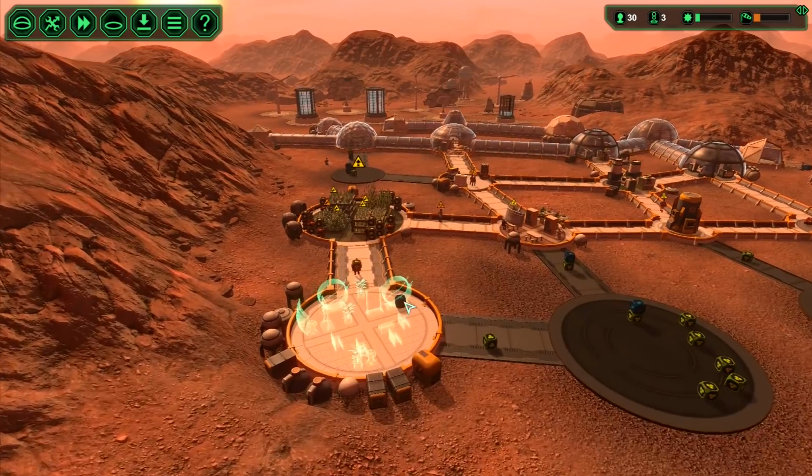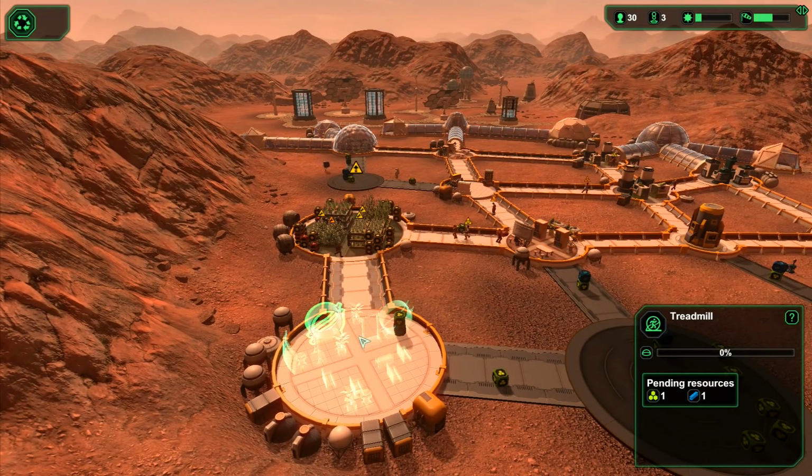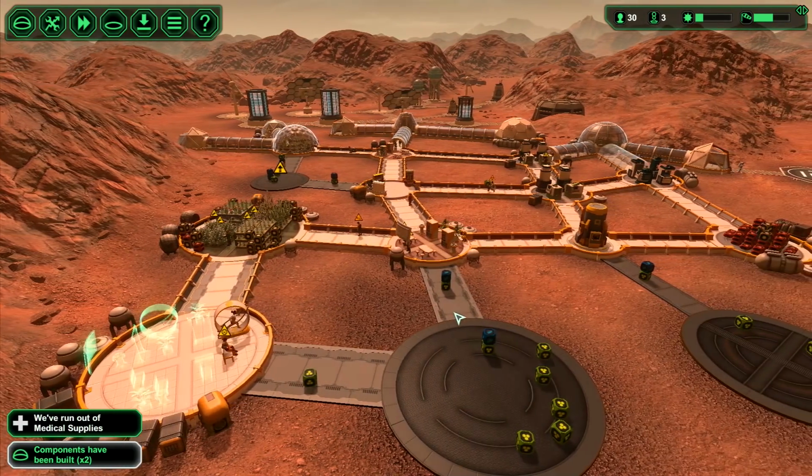Now, where's he going? Oh, he's bringing it in for that. Yeah, we got, of course, some of these machines in here require iron. Actually, quite a lot of them require iron. I didn't think that through, did I?